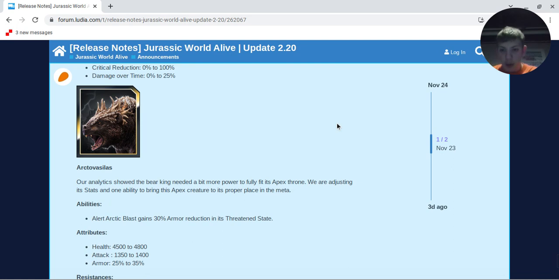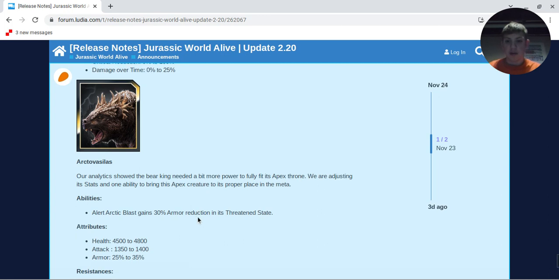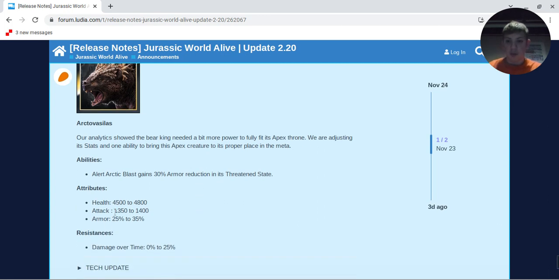And then the Bear King. Well, the Arctic Blast gains 30% armor reduction in its threatened state. So, it gained a 200 HP buff, 50 extra damage, and 10% extra armor. So overall, a slight yet decent buff.